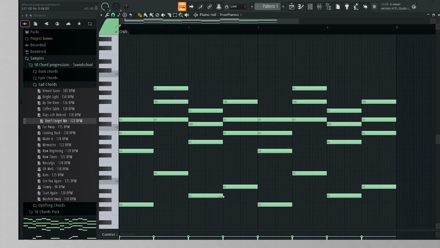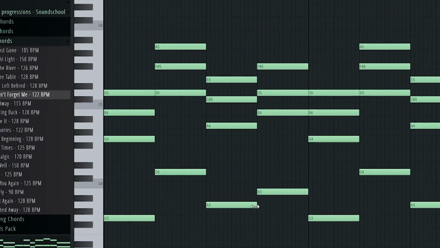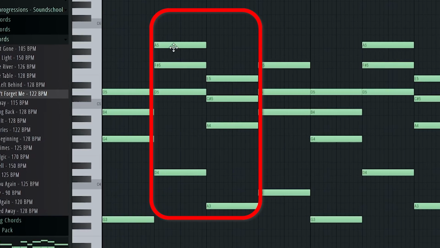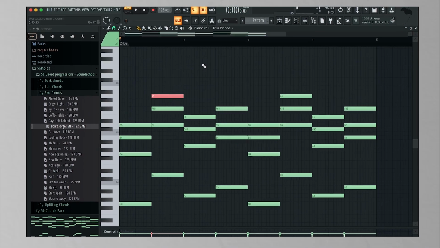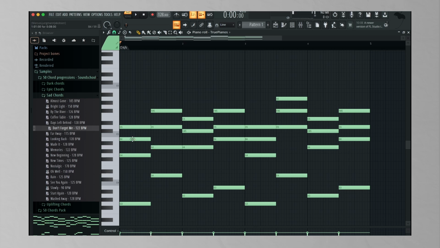Chord inversions. If you tried playing this progression on a piano, you'd have a hard time switching between these chords, for example, as the notes are so far apart. So what we can do is just move the A note an octave down so it's closer to the rest of the chords. Do this for all notes that stand out in your progression, and you'll have a much more realistic sound.